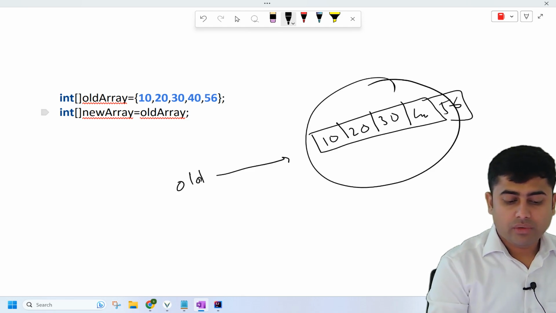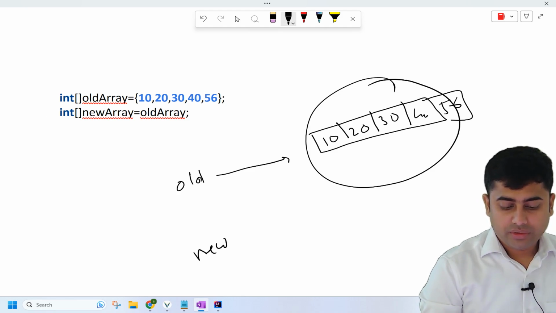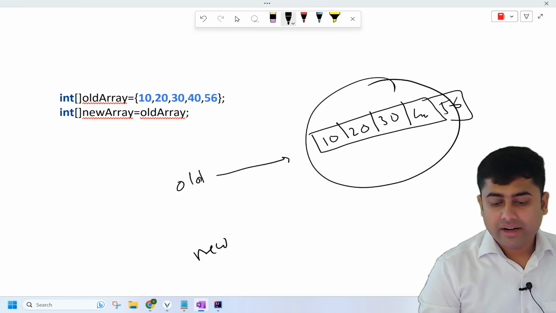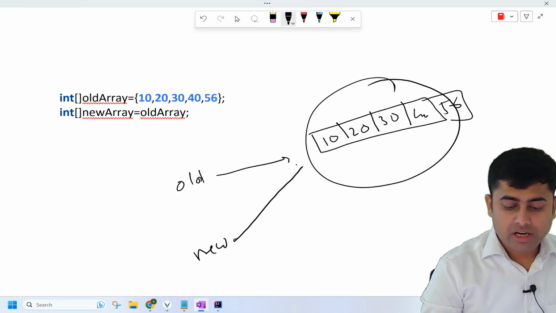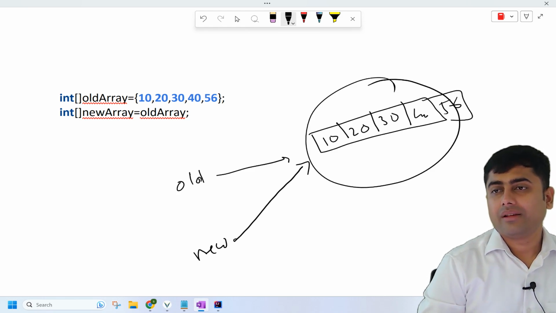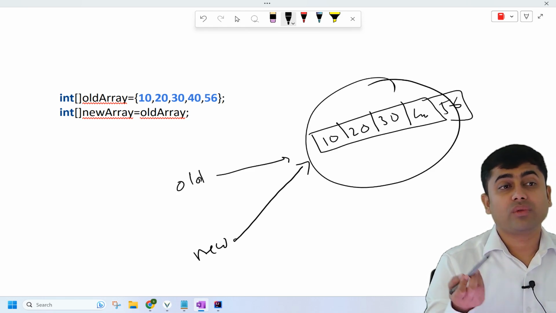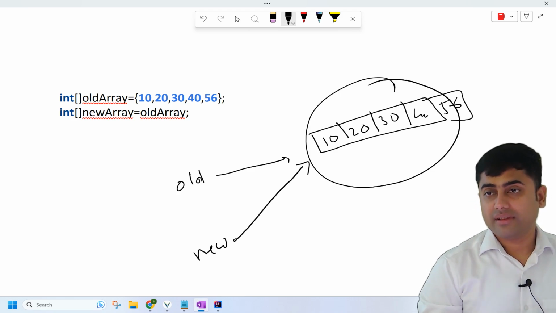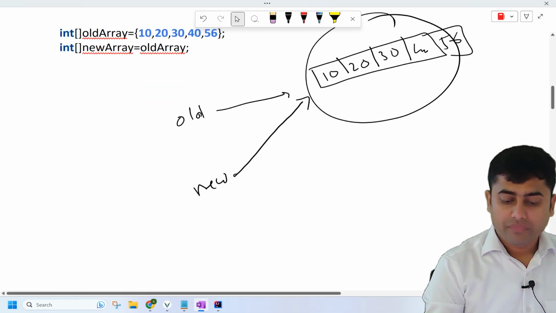Now, what you did? New array equal to old array. So you said new array, copy the content of old array. What is the content of old array? Address of this particular object. So this new array will be also pointing to old array. So there is only one array. There is only one object, and there are two references. I don't want this. What I want?